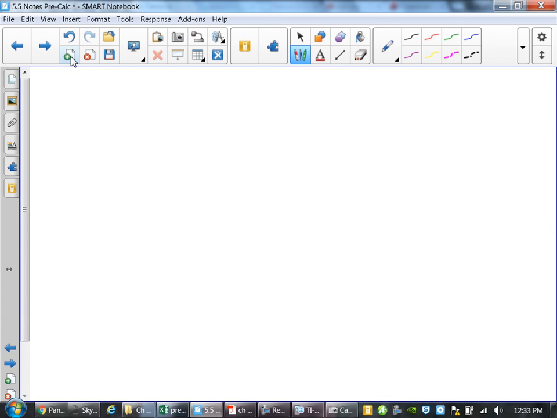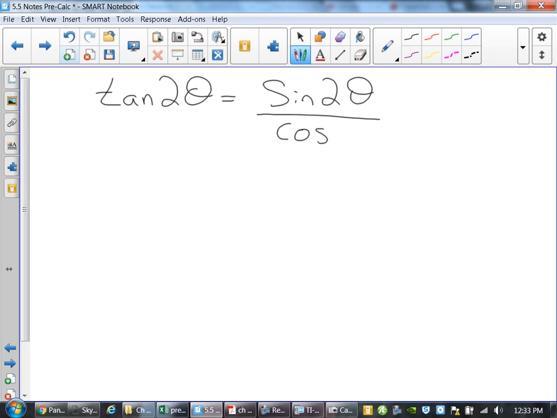So maybe off to the side say, hey, tangent of a double angle is the sine of a double angle divided by the cosine of a double angle. It's a nice thing to have just in case, if you don't have to go through the whole process of substituting in that 1 minus tangent squared and doing all the other stuff, you don't need to. Does that make sense why I'm saying it like that? Yeah, it just shortcuts it. That's all. It's just a nice little shortcut. And I know obviously it's not on that formula sheet, but it's something worthwhile.